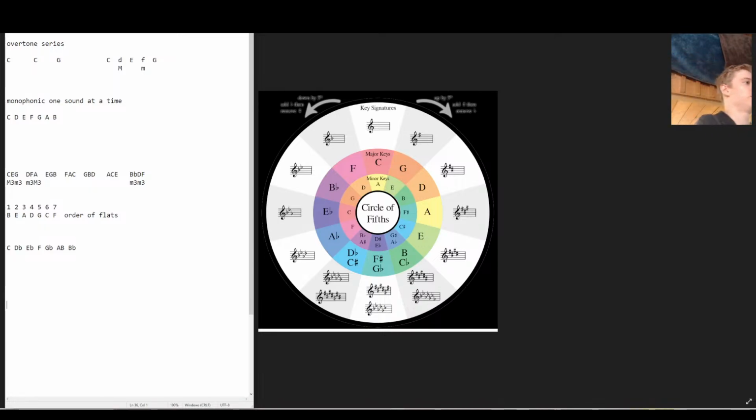So now we created every note that is known in our chromatic scale using those alterations. How do we do that? We started with the C major, and then we slowly added each one of these flat notes to it. How many did we add? 1, 2, 3, 4, 5.